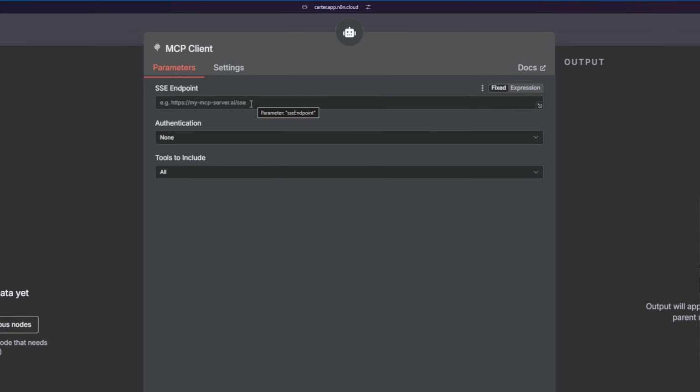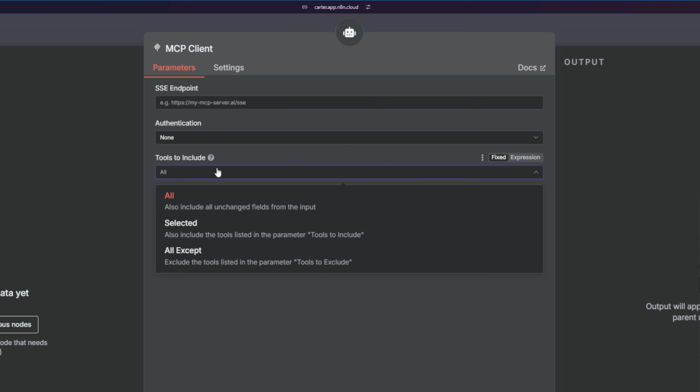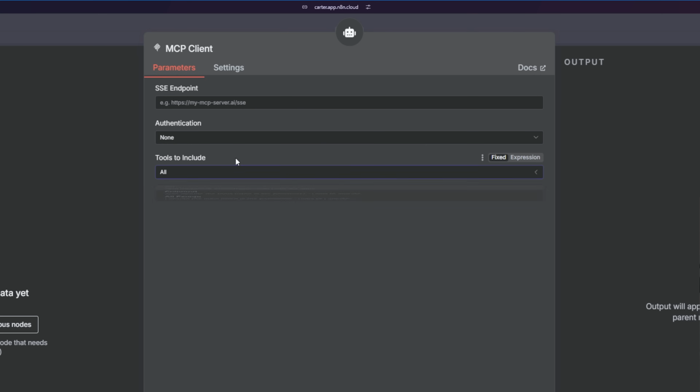So before, I copied that webhook and I ended up not saving that webhook. But the nice thing is we can always go back and grab that. We can also hook up our authentication for that if we did set up authentication over there. And we can decide which tools we want it to use. So we already have one tool. We have the scrape tool. And all I'm going to need to do is go grab my URL that I have in my other workflow now and paste that in here.